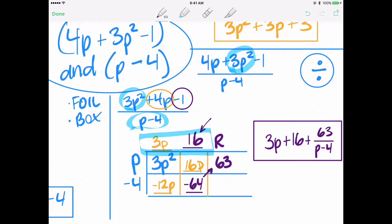So as we can see today, we add, subtract, multiply, and divide. No new content, just a reminder that we can do all of those things with the same two polynomials.